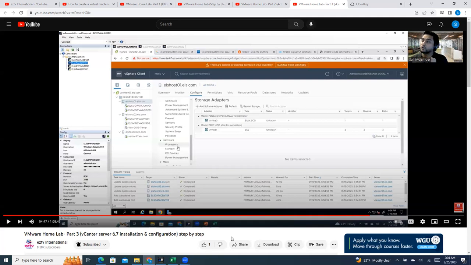So that's what I'm going to show you as a demo, to get a flavor of iSCSI SAN. iSCSI SAN is pretty expensive, but I have a software. Through the software, I'll show you how you can utilize your local storage to make iSCSI SAN storage and also vSAN storage. So today we're going to learn NAS storage, network attached storage. I'll show you NAS storage today.